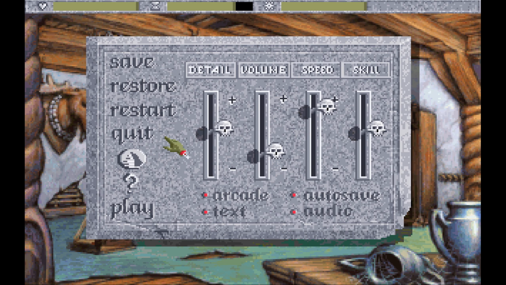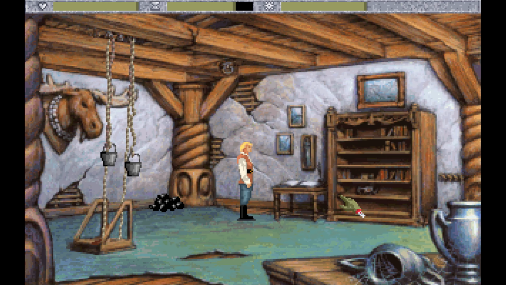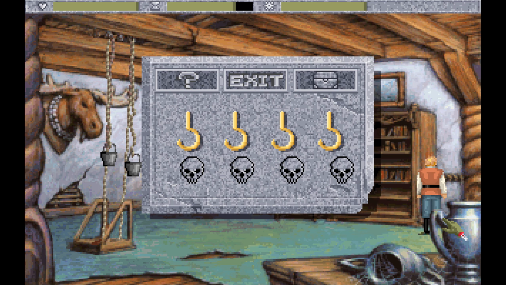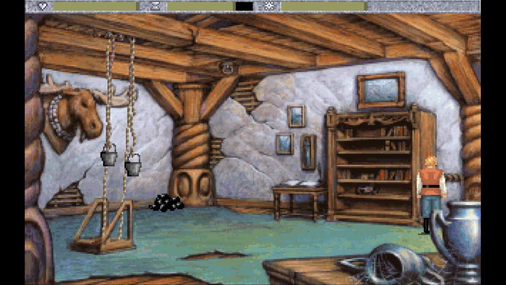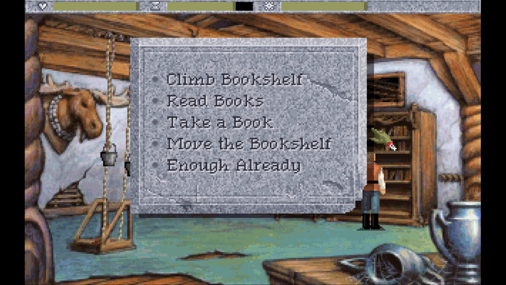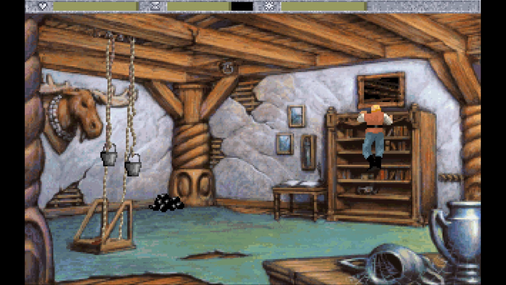So, we noticed before that these coat hooks look kind of weird. First of all, they're kind of low for a coat hook. So if we, interesting. If we press the glowing skull, that one moves. Uh-oh, they all moved that time, or most of them moved. Okay, that is not right. There we go. Climb that bookshelf. Search that hole.